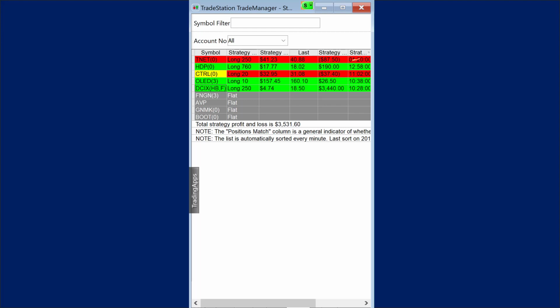It'll show the entry signal time. So for example, on this particular day, DCIX triggered an entry signal at 10:28. It was long 250 shares. Now, what does that mean? That is for $100 of risk. So if you were to take $100 of risk, that is the position size that you should take. Now, that's not assuming slippage or whether you get in too late. That's based on the ideal. If you bought it at the strategy price of $4.74, go long 250 shares.